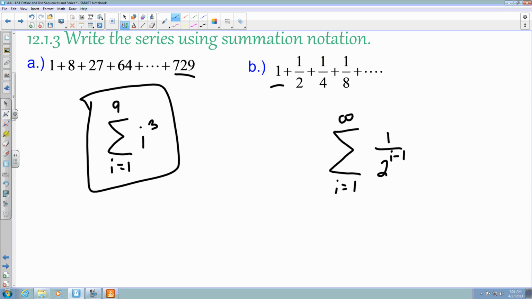And when I is 2, 2 minus 1 is 1. So 2 to the first power will just give me 2. 1 divided by 2 is the 1/2. 3 minus 1 is 2. Gives me 4. Divide that out. It works out. So this is the equation for this one in sigma notation. A lot of it is being able to discover the pattern. And you can do that by using common differences or just by eyeballing what you see. For the most part, it's a lot of guess and check.